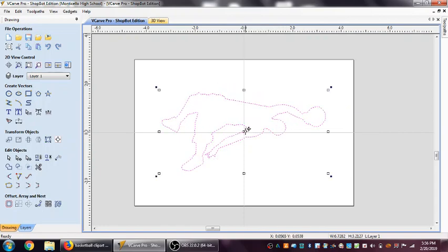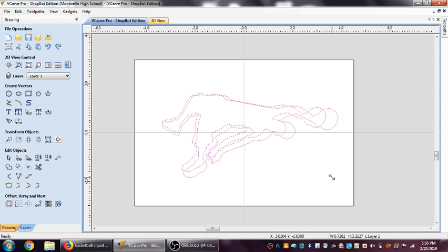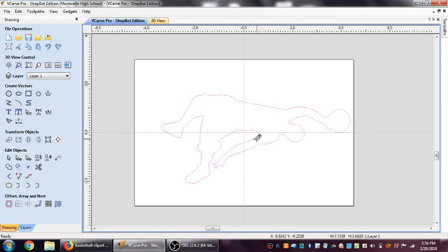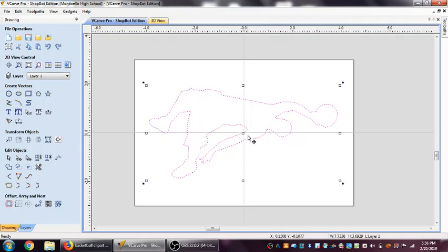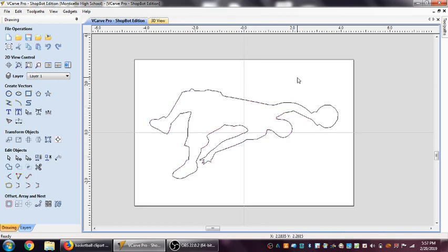Just play around till you get it the way you want it to be. Expand it a little bit more here, just to get the right touch. Take your time. Good, quality projects take some time to do. Don't rush through it. And now I've got it positioned the way I want.